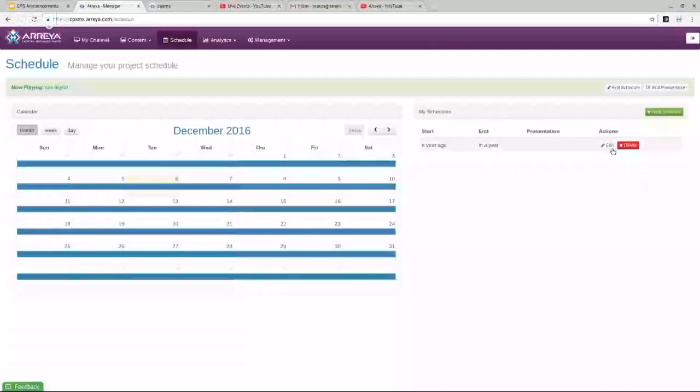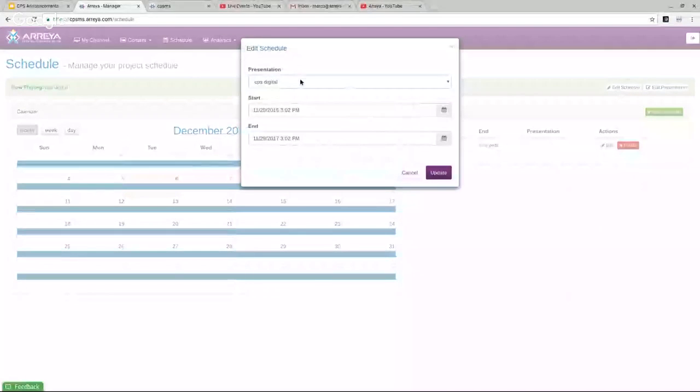So that's as easy as going in, getting your schedule, and changing it. Right now we only have the default presentation in there, but like I said, you can create another presentation and change which presentation is being displayed at any given time. This is sometimes used by schools with a live video feed. They'll set up a second one ready to go. They can get into their schedule and flip back and forth between their digital sign and the live feed template they set up.